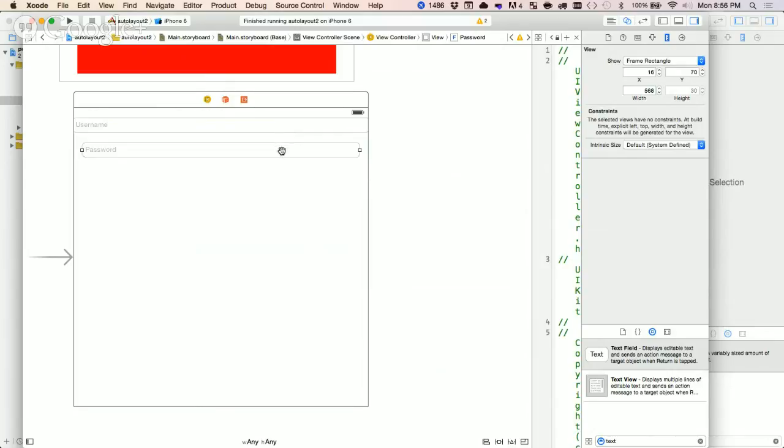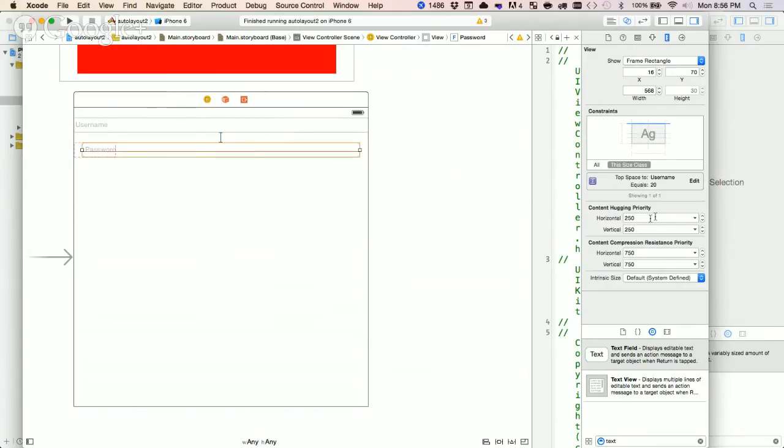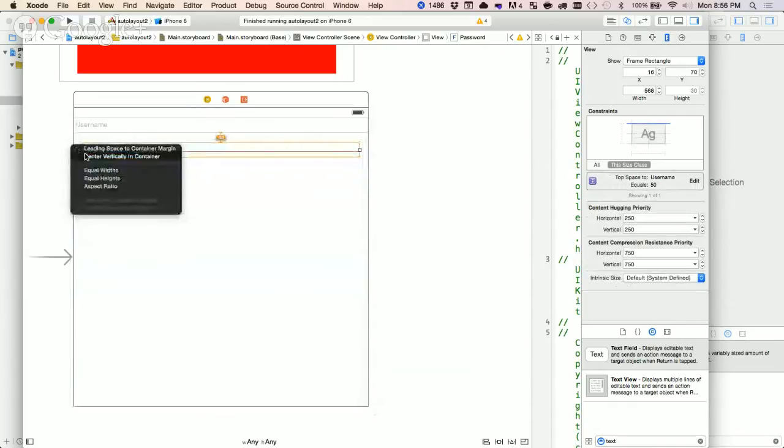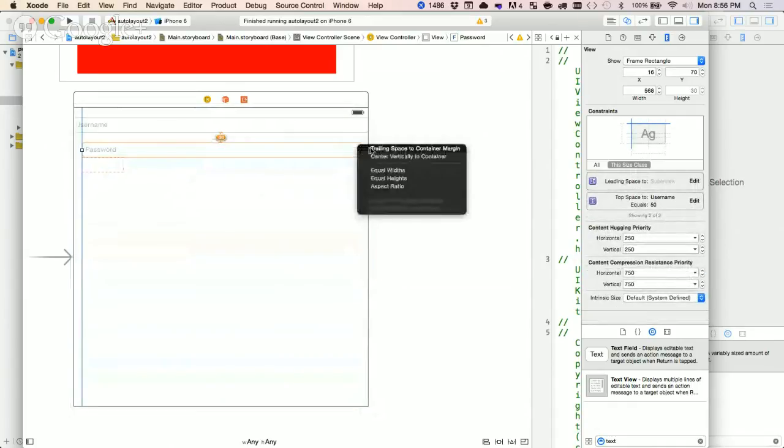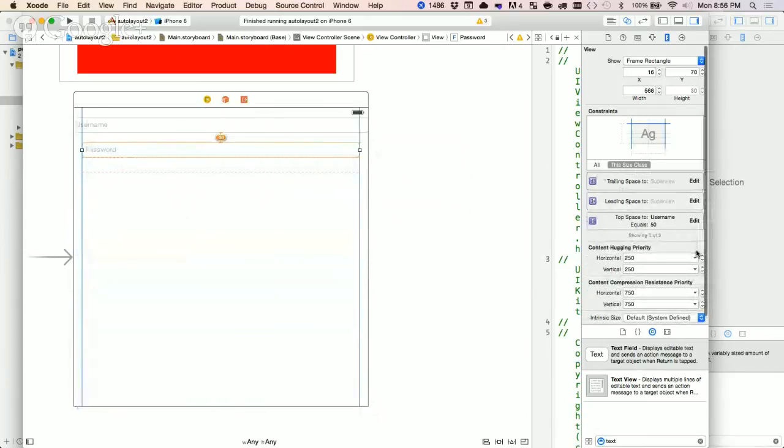And then add some spacing between the password field and the username field, so vertical spacing. And I'll make this leading 20, yes, on each side. That's so weird. So I do negative numbers and mess everything up.